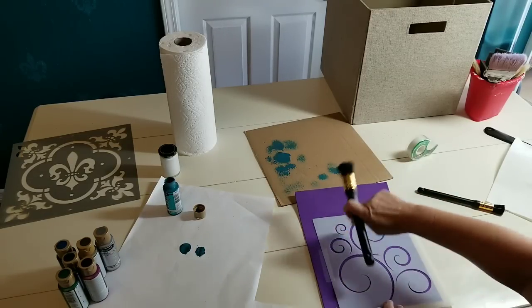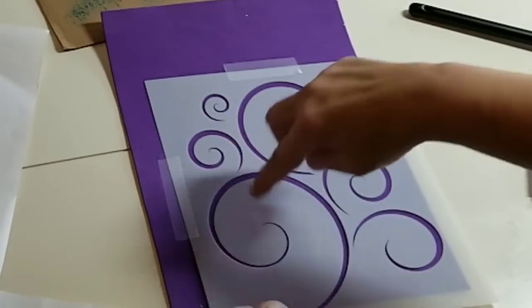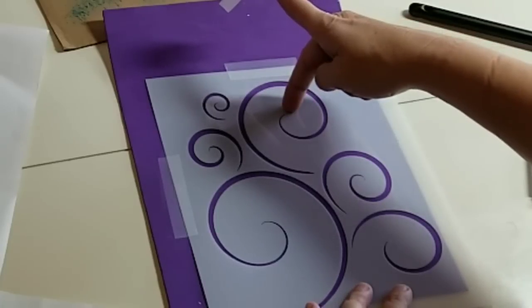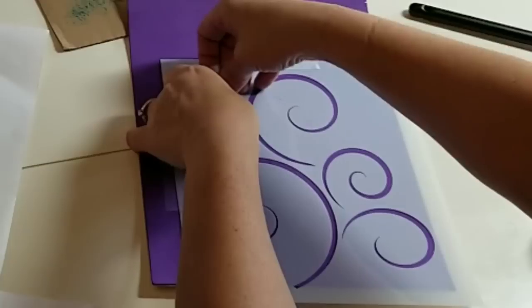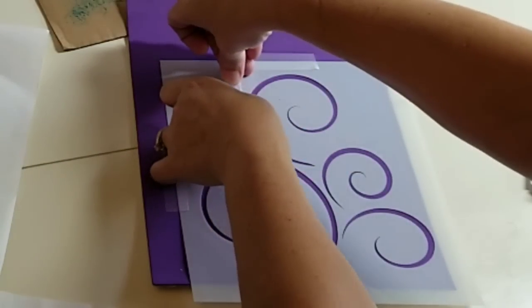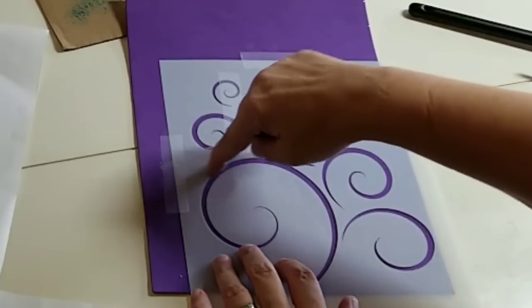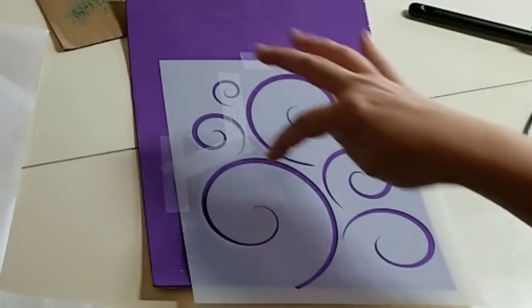All right, now let's say I wanted to do the scrolls in different colors. We're gonna go big, go home. So I'm gonna do this one in the teal and probably this one. I'm going to do this one and this one in teal. The rest of them, I'm going to use other colors. So I want to tape over those so that I don't paint through. Now, I don't need to go crazy and paint the whole cutout, just along where I'm going to be going. And I think I'm going to do this one, and that one in teal.